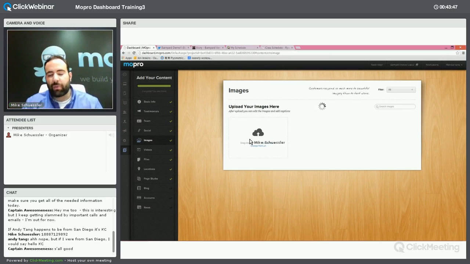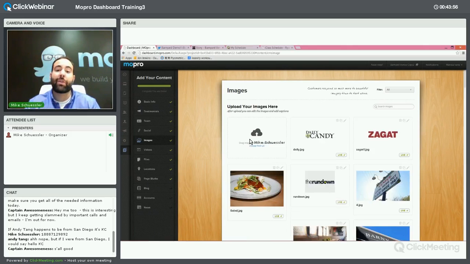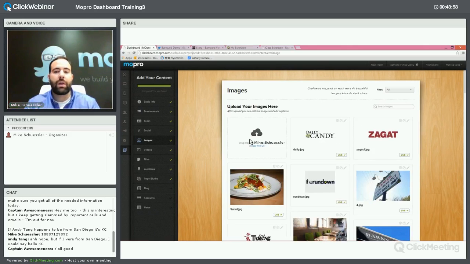Again, we always stress we want you to only have to remember one username and one password. If for some reason you have a freelance photographer come in and do 50 brand new photos and you want them added to the gallery of your website, they're high res, they're big files. It's hard to email those. I don't want you to have to make a Dropbox account because you have to share all these people and remember the password. Just take those photos, upload them into the image tab of the CMS. We can go in here, download those images, and get them put in your gallery.